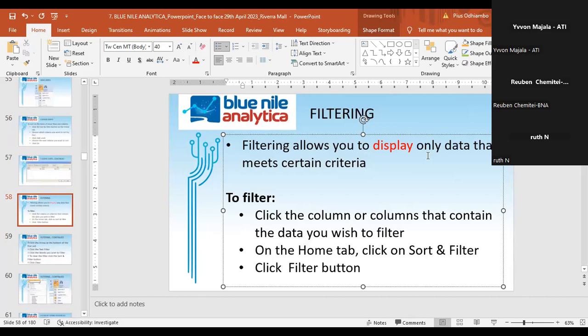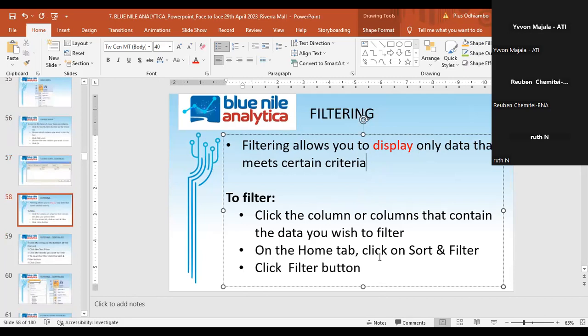For example, I can say I want to view all the IT professionals. So using the filter, I'll basically select IT, and that's what I have.